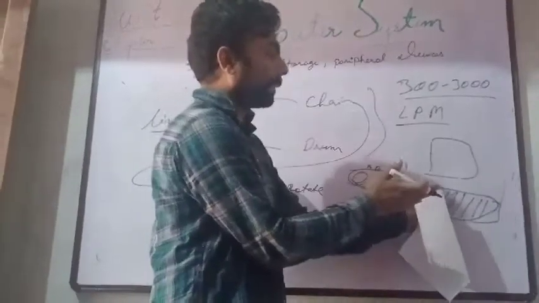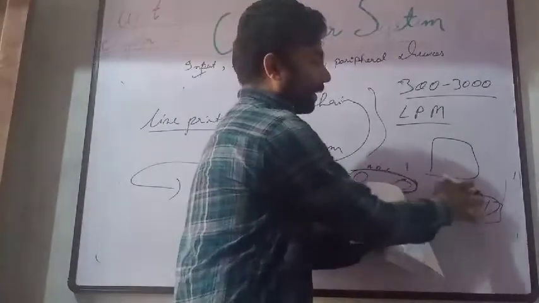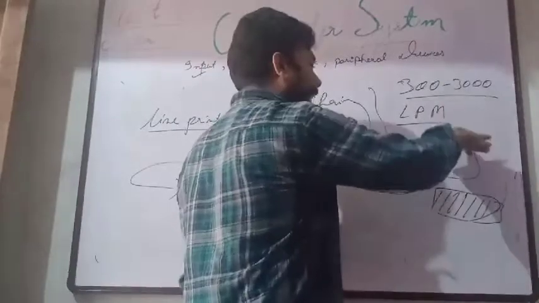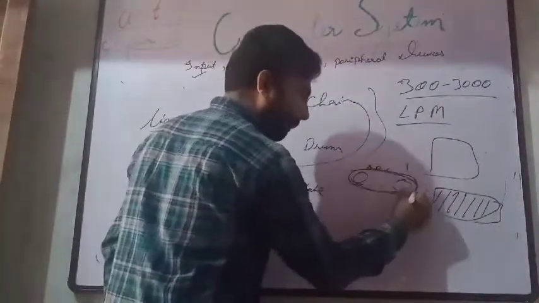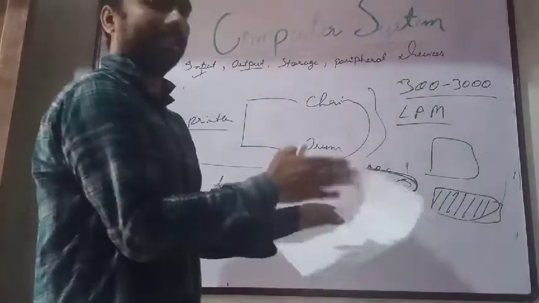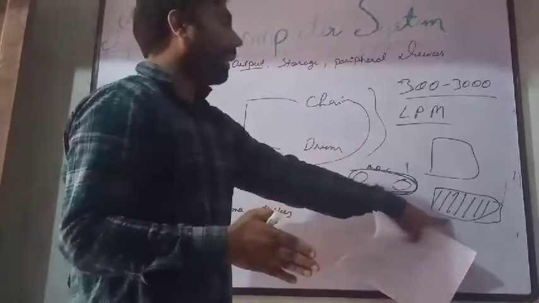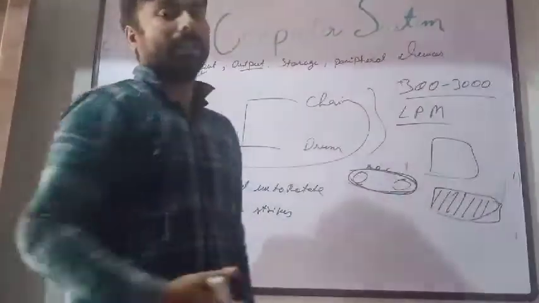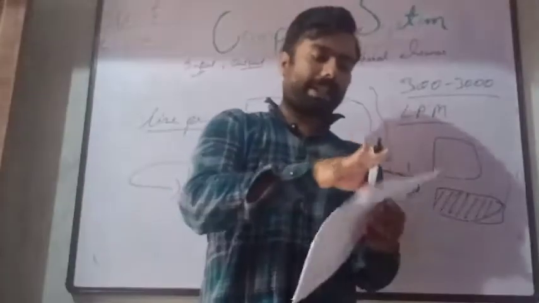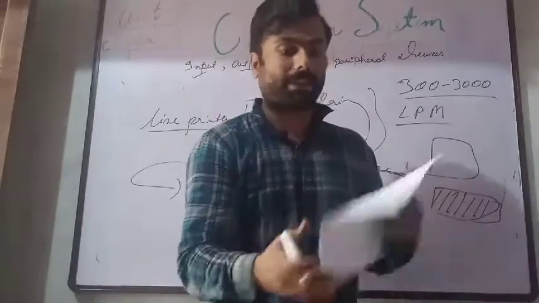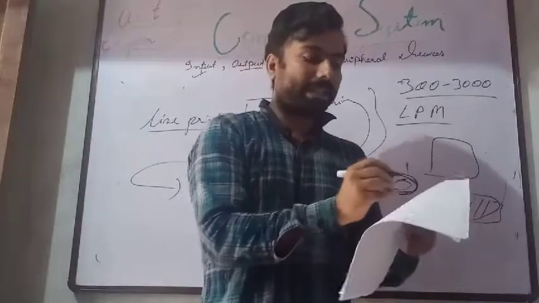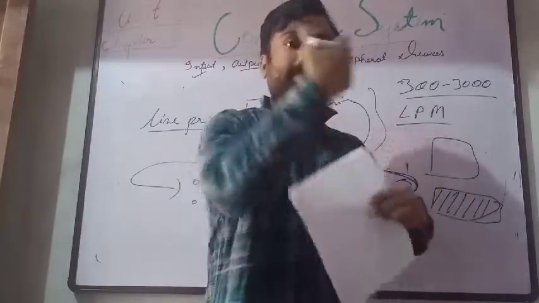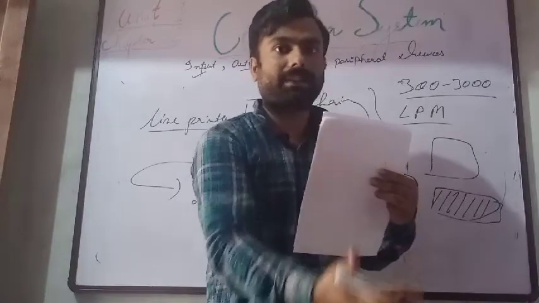When pressure is applied, the powder from the ink ribbon will appear on the paper. That is at the side of the band. The band has an ink ribbon, and when the hammer hits from one side, the printing happens on the other side. It is like when you press on a carbon paper kept under your page: you are writing over the page, but another copy is printed on the other side of the page.